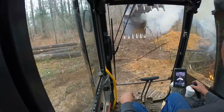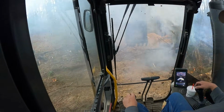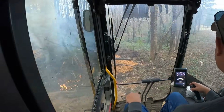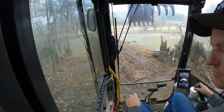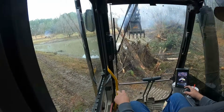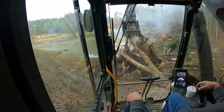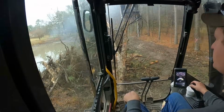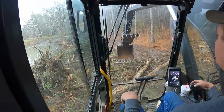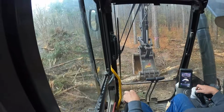Okay, I'm gonna let that catch up and watch it burn down for a minute or two. After I put this on. One more. I don't know, the smoke's kind of going that way now. I might have to take advantage of when the smoke's blowing in the right direction and stack it on there.